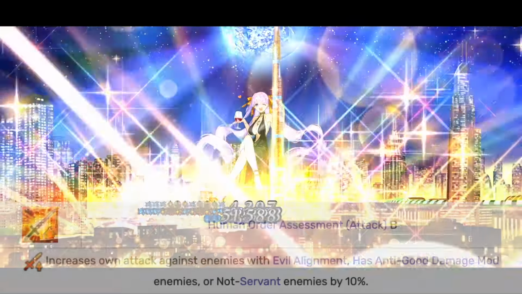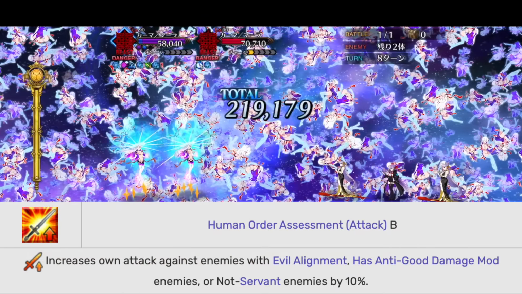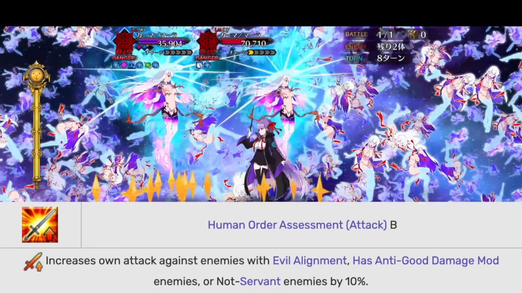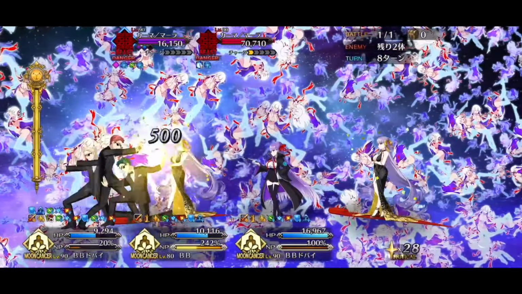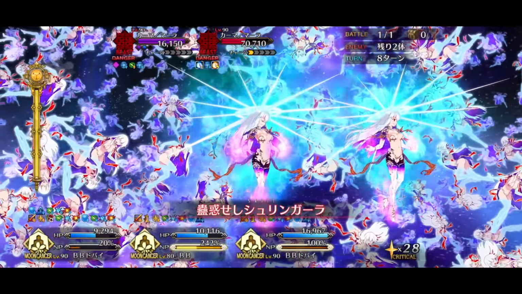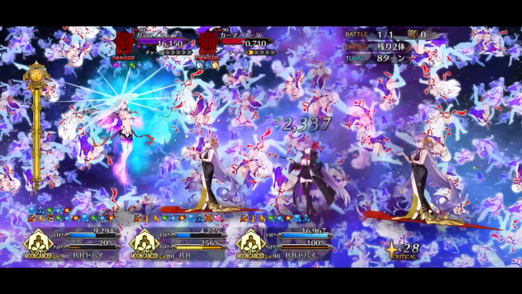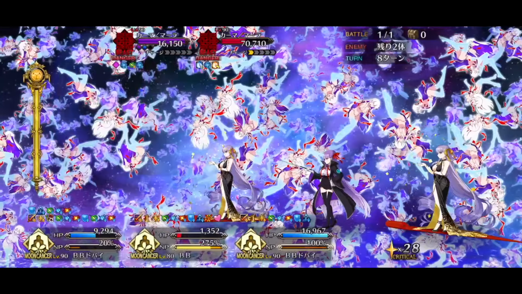She has Human Order Assessment Attack, which increases her own attack against enemies with evil alignment, has anti-good damage mod, or non-servant enemies in general by 10%. So this is a pretty complicated one. Evil is really good coverage. 10% passive anti-evil is really nice.